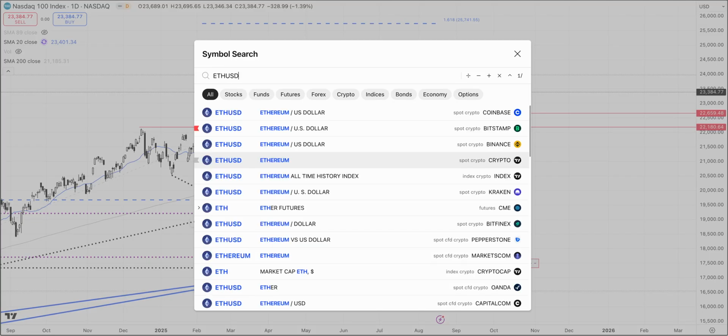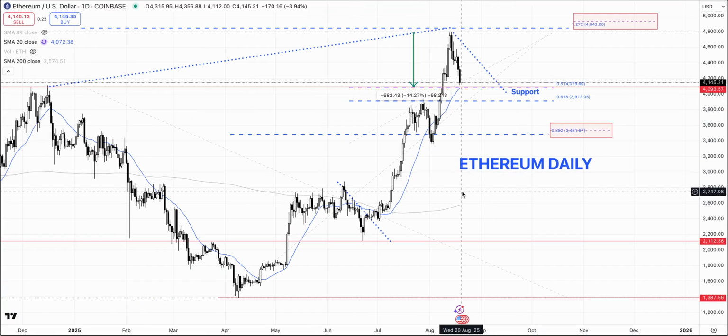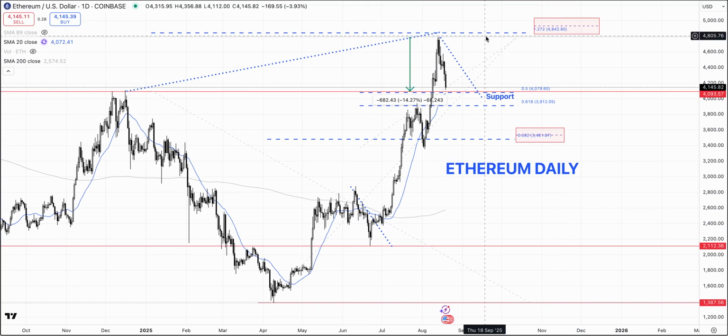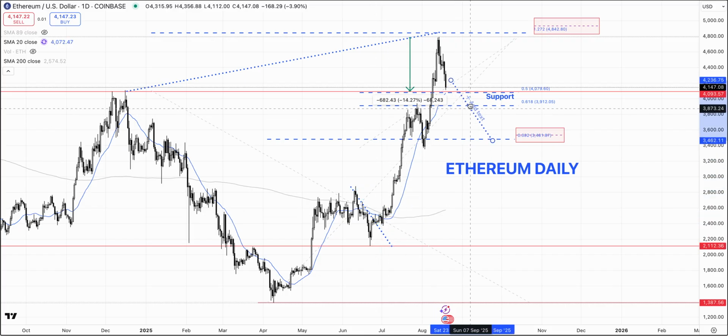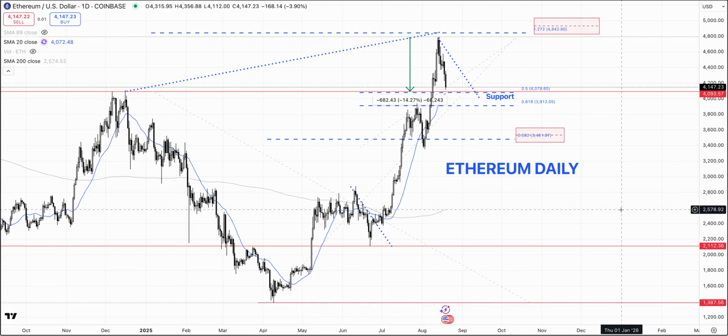But there has been a risk off event because, for example, if we take a look at Ethereum, Ethereum is down roughly nearly 4% today. It went into the 1.27 expansion, but where it is right now, it's getting very close to some good support between the 4100 to 3900 level, where we have the symmetry as well. So getting below this, I think, opens up the 3500 level, which is the 38.2% retracement of this entire move higher since the lows in April of this year.